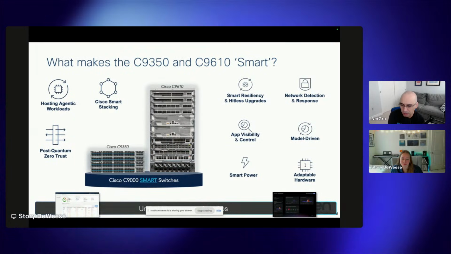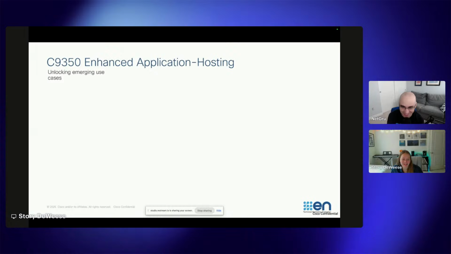There's a quick question that came in before we move on. Do these switches support USB 3.0 SSDs? Do you know by any chance? I don't know off the top of my head, but we can check and get back to you. Maybe someone in the chat knows. Okay, Jeremy, are you there?